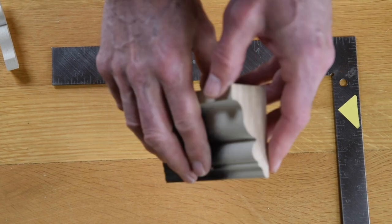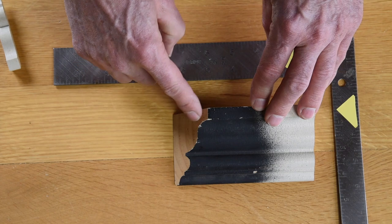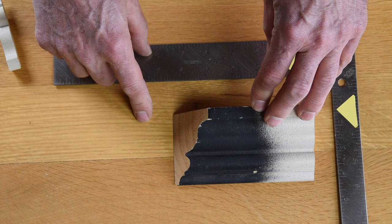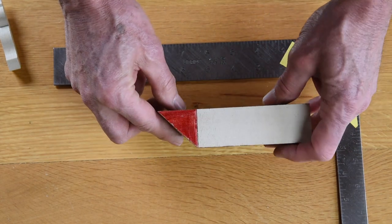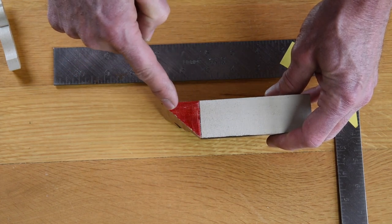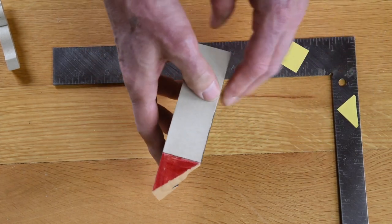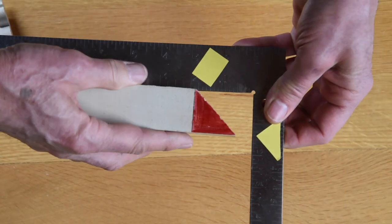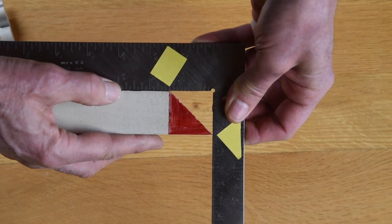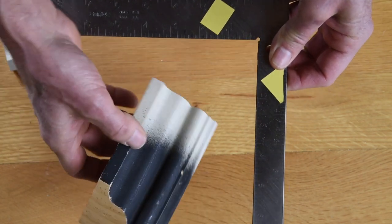It's an inch and three eighths thick. We put our miter cut on it, which generated our nice high-contrast cope line with the black paint. Now we want to make sure this is the perfect cut, so we want to measure it. We have our triangle — this is a 45-degree — so this triangle should be an inch and three eighths by an inch and three eighths. And if we measure it, we can see that it is inch and three eighths by inch and three eighths. So we know this is a perfect miter cut for this piece of crown.